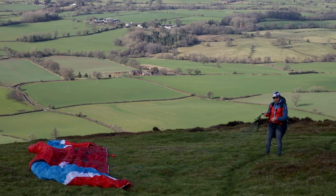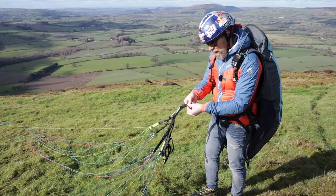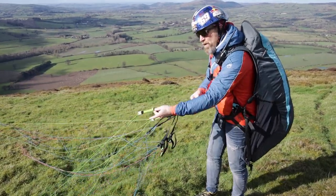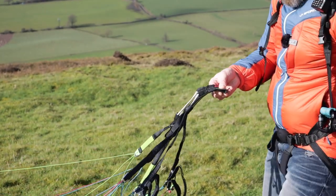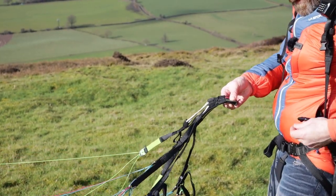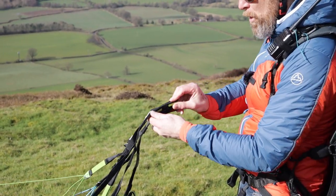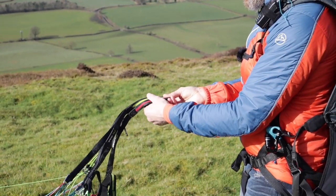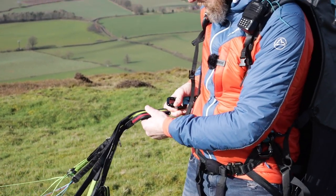So I'm going to now show you what I do to connect to the carabiners. It's like this. Okay, so we bring the risers together. We've got the A's on top, no twists. Face the wing, and we're going to do a twist with the risers over to the right. A half a twist over to the right. And now we can connect.